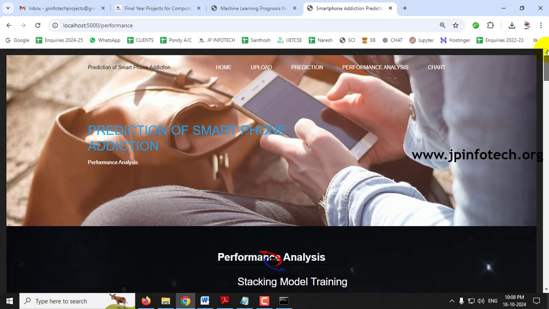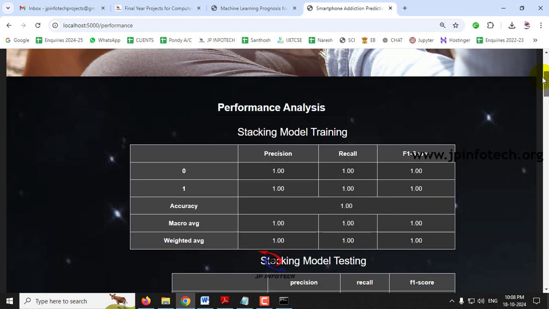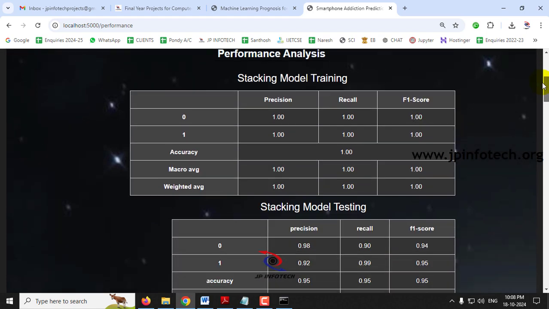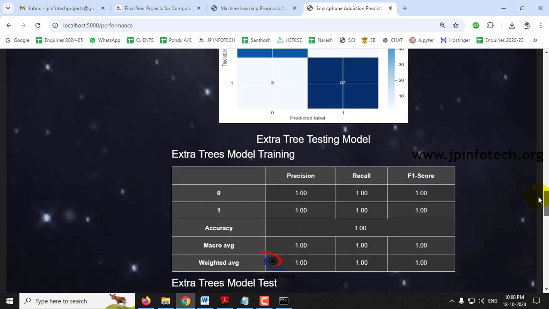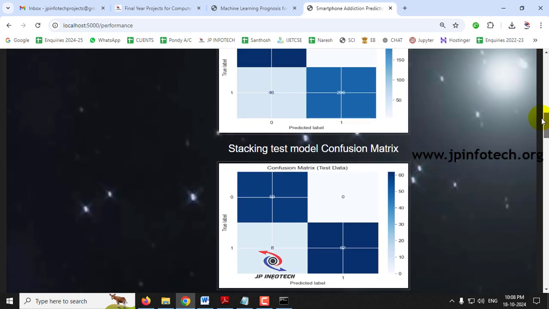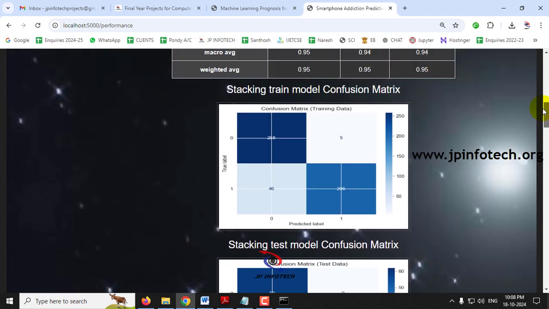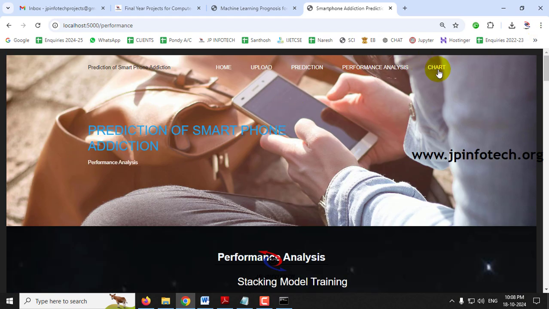So the performance analysis part contains the precision, recall and F1 of the three models, and then it contains the confusion matrices of all three models with the train and test cases. So this is summarized in the performance analysis part.